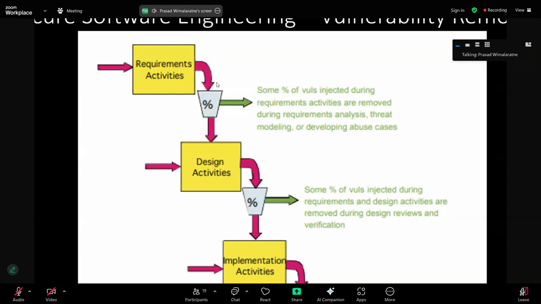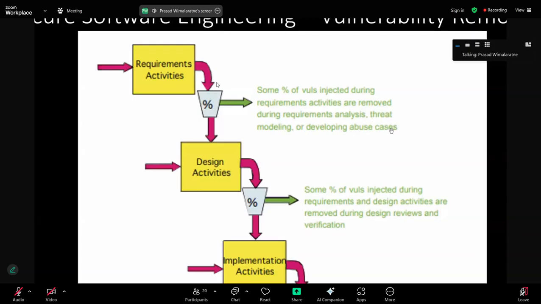So it's a combined diagram of how a legitimate user will use this particular use case, and at the same time, how a hacker would try to compromise our use case. Later we will talk about them with various diagrams and examples, how to create use cases and misuse cases. Of course, you probably know how to create a use case, but we'll see how to bring this concept of misuse cases or abuse cases to model some of these things.